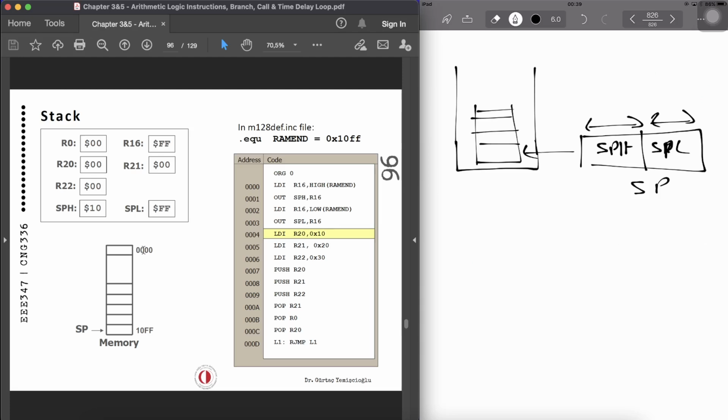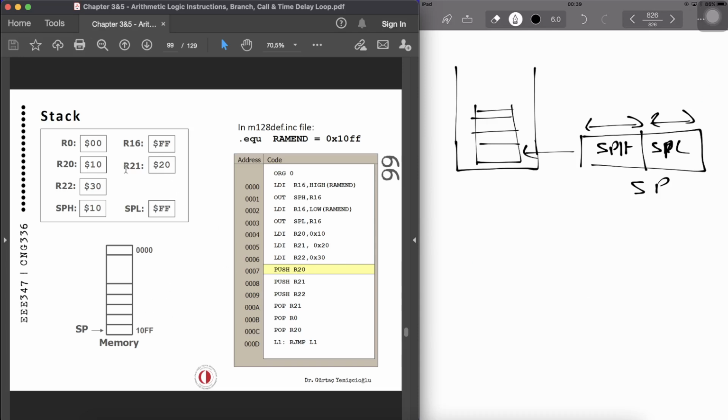Then LDI R20, hex 10. So R20 will have the value 10, R21 will have the value 20, and R22 will have the value 30. As they are initialized with LDI, they are placed into these registers. Now, push means we have to store the value of the register into the stack.